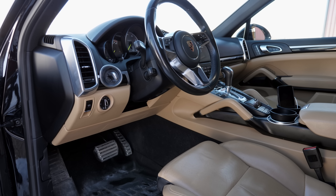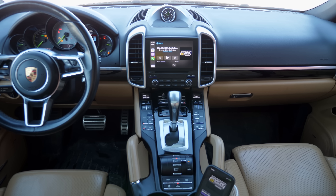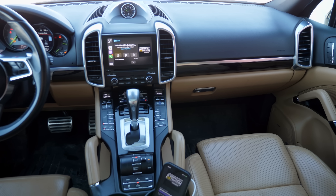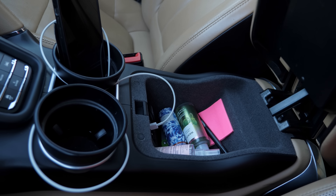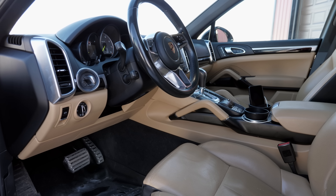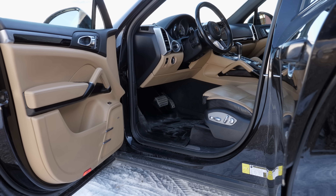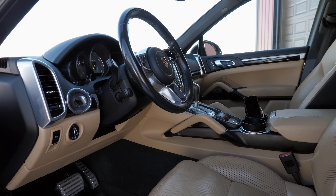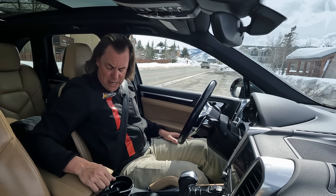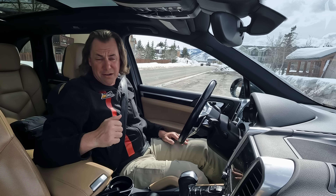It's not all good in this interior though — one of the difficulties is storage pockets. This has some of the worst storage options I've encountered. The glove box isn't very big, the center console is kind of tiny, the cup holders are okay, but there are no other pockets outside the doors. There's nowhere to set your phone while it's plugged in, and the center console is barely big enough for a phone anyway.